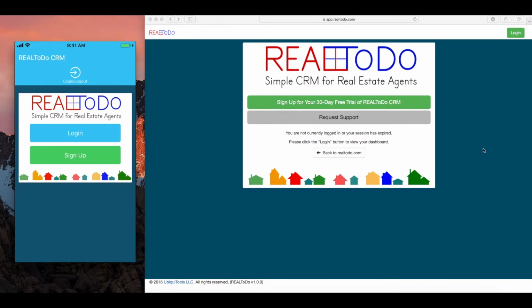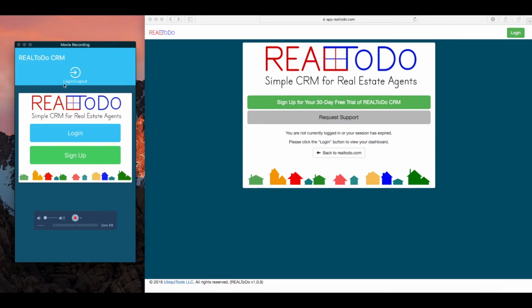So today we're going to try something a little bit different. We're going to put your mobile app on the left of the screen and the web app on the right. That's to show you that when you make a change in the web app, for instance, it's instantly seen in your mobile application. All you need to do is refresh the mobile app. And if you make a change on the mobile app, similarly, if you refresh the web app, that change will be seen instantaneously. All right, so we're going to go ahead and hop right in.